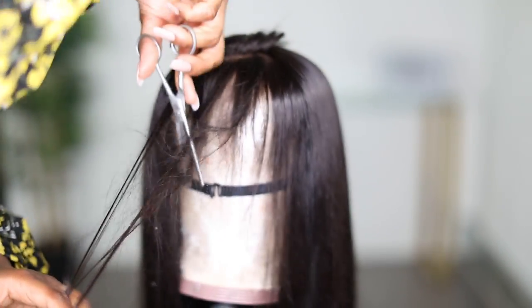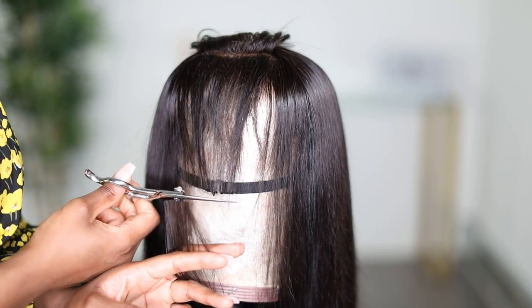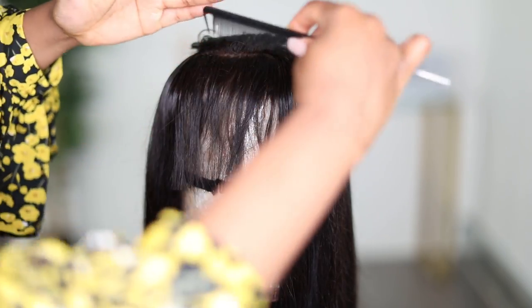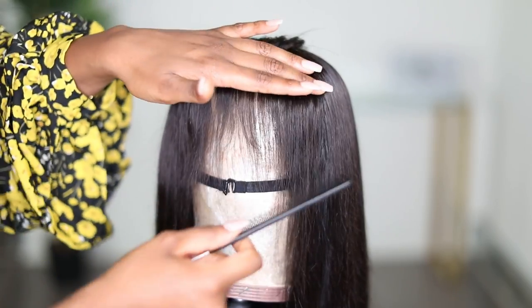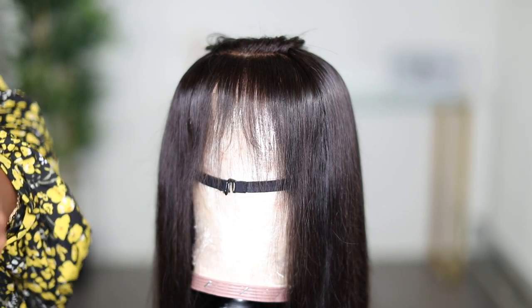I'm gonna go in again with a trimmer. I actually do not use scissors until the last part of it. That is another trick I'm teaching you. Now I'm gonna use a scissor because I want a sharp end, okay? However, I'm gonna mess up the end afterwards because I don't like it to be too clean either.